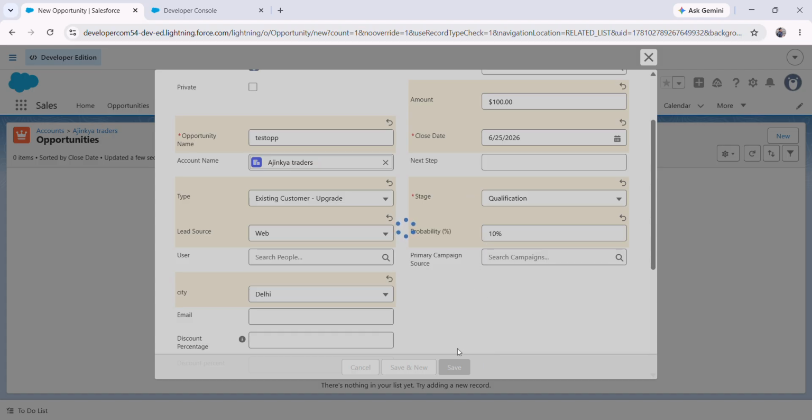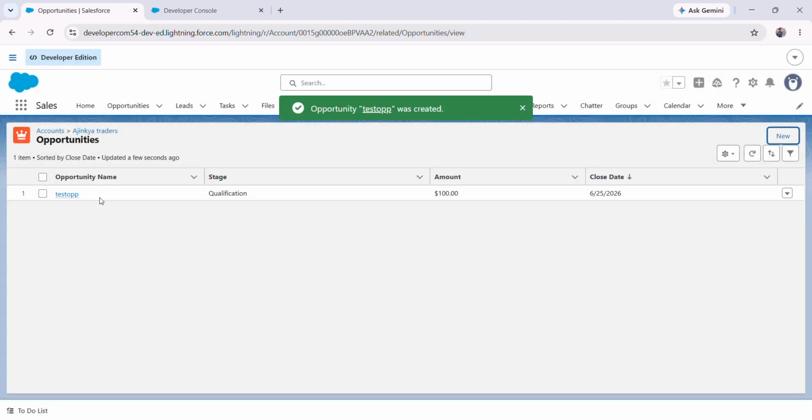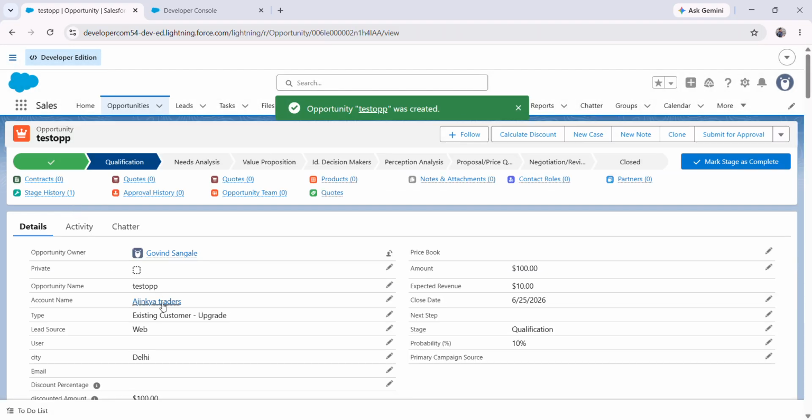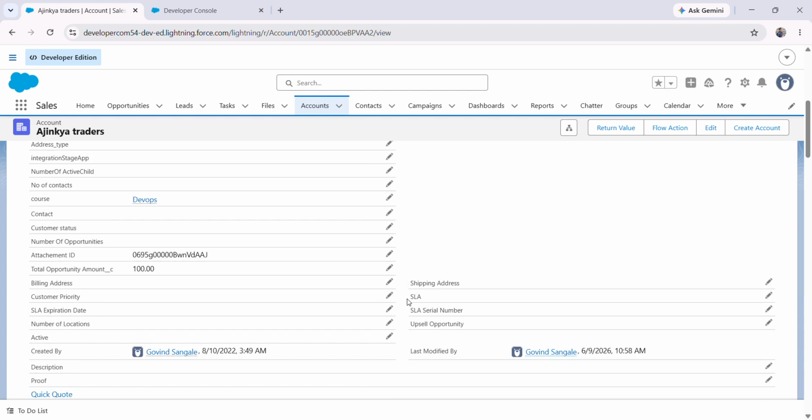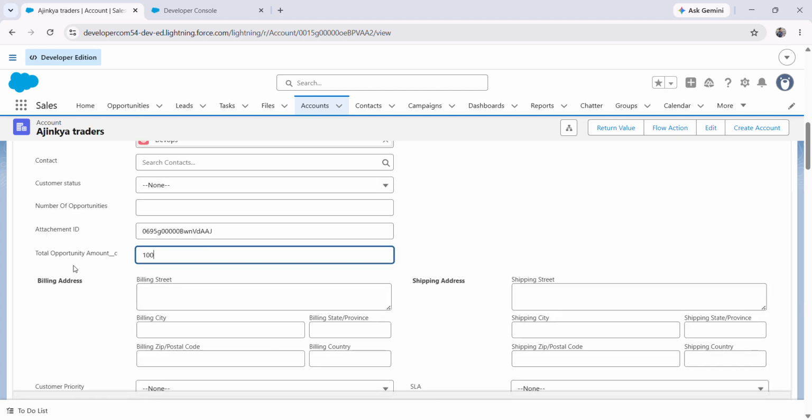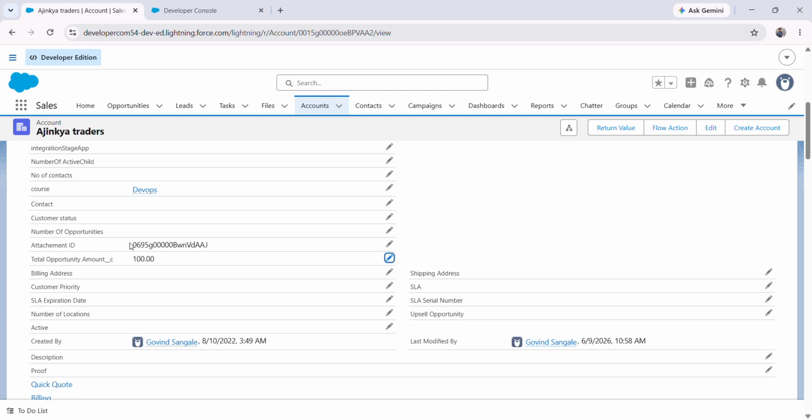The amount is 100. Whenever this opportunity gets inserted, the opportunity amount is 100. So now go to the Aggregate Traders account. We created one field, that is total opportunity amount. So now 100 is updated.